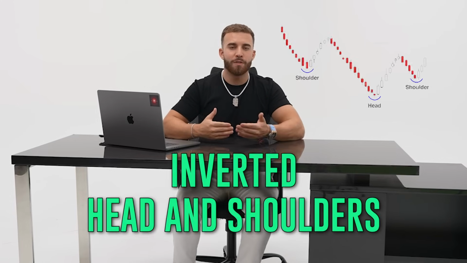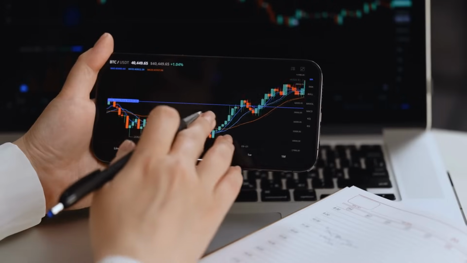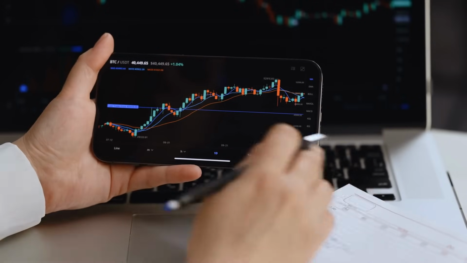You also have an inverted head and shoulders, meaning that you're going to get an inverted head and shoulders at a support level, which is going to indicate that you're going to bounce off of that support level stronger rather than continuing heading to the downside. Next, you have a break and retest pattern, meaning let's say you have a resistance level, price breaks through the resistance, it retests it, it uses it as a support level, and then it continues to head to the upside. Also for sells, let's say you have a strong support level, price breaks through the support level, comes back and retests it to continue to head to the downside. And there's many more patterns in the markets that are used as a reversal pattern to predict what the market is going to do at a resistance or at a support level.